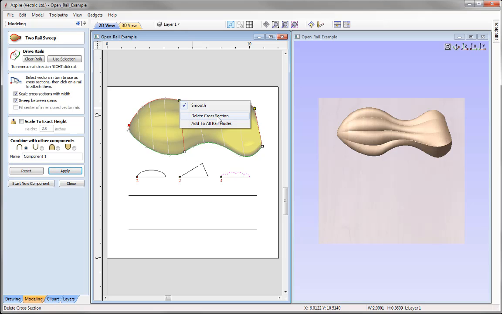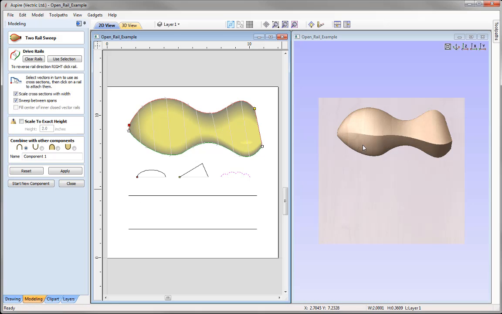For example, here I can look at deleting the cross section, and that will just mean that it's no longer part of our selection. So I'm just going to delete that cross section. You'll see it's deleted that from the 2D view. Now when I go ahead and press apply to update that, we should see now in the 3D view it's removed the ridges there, and we're just left with the round shape transitioning into that angled shape that we have there.